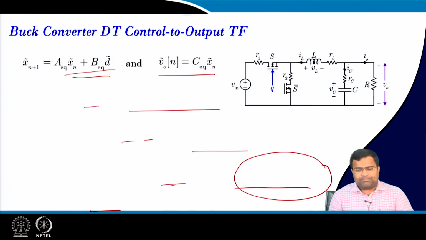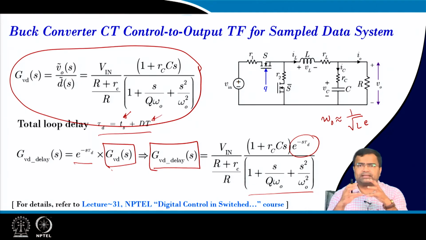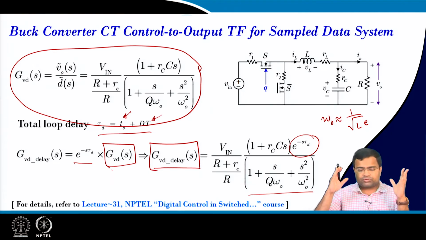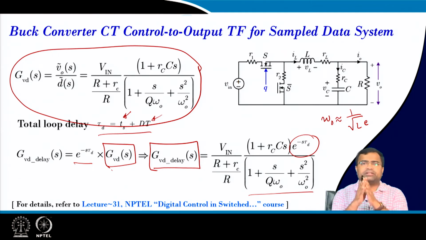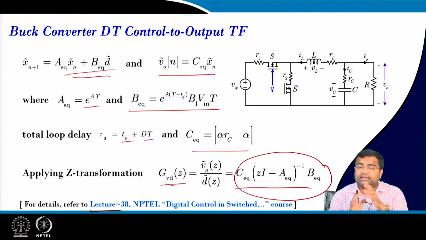So, that means the previous model gives us insight in terms of poles and zeros, and we have considered in our earlier NPTEL course, the control and tuning method, how to design a controller. In digital control, before you design the controller, we want to first make an analogy. Can we obtain a somewhat simplified version of a digital controller? That means, can we use this continuous time model with delay, and can we compare it with the actual discrete time model?